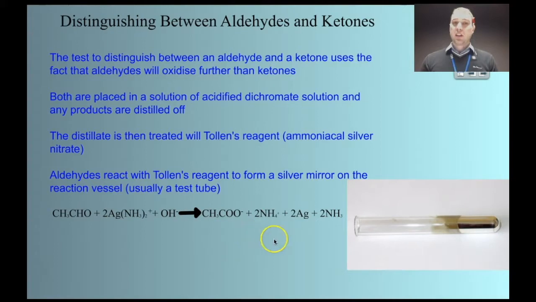You don't need to know the reaction equation, but you do need to know what the products of the test are. So if you have an aldehyde, you mix it with the ammoniacal silver nitrate, which is this stuff here, you get your silver forming, so that's the 2Ag here. And we can see here on the reaction vessel, in this case a test tube, we get this nice silver mirror. So you mix your mix containing the aldehyde with the ammoniacal silver nitrate. Again, you warm it for a little while because that increases the reaction rate, and you'll see a silver mirror forming on the reaction vessel.